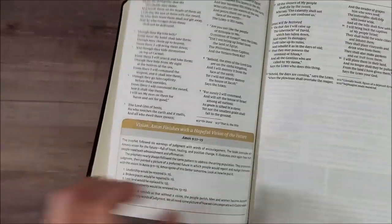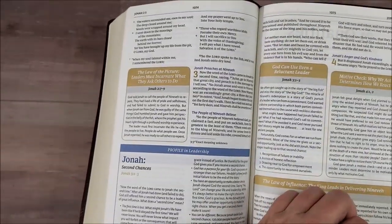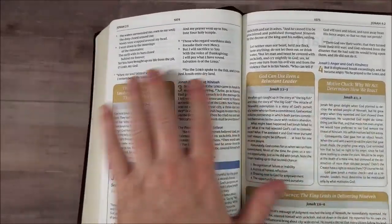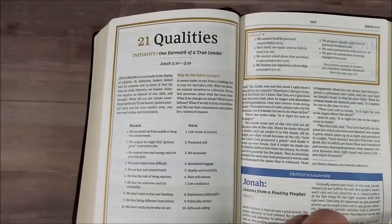So, I mean, just about every page, there's something. Just about every page. And they're just thrown in, and they're highlighted, so you're not going to mistake it for scripture or anything like that. So, it looks really nice.